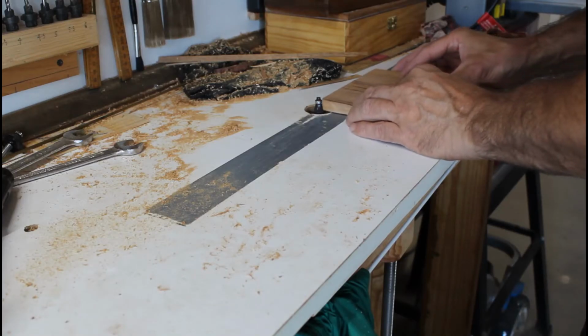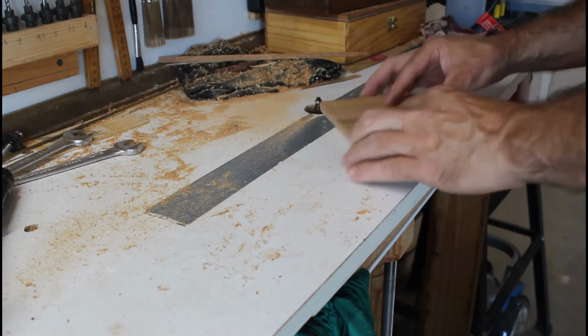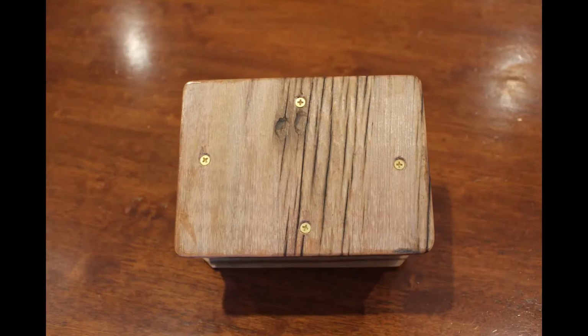I then cut a rectangular piece of cedar for the bottom of the box and used a round over bit on my router to soften the edges. The base was then glued and screwed to the now dried body of the box as shown here. I chose this method as I knew I would be lining the base of the box with some nice green felt which would hide the screws.